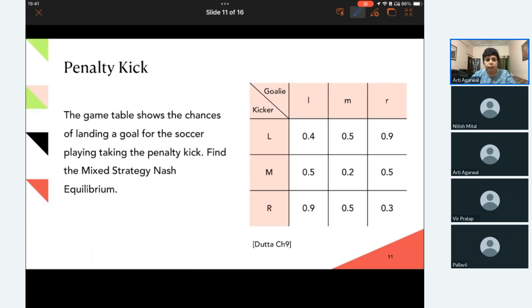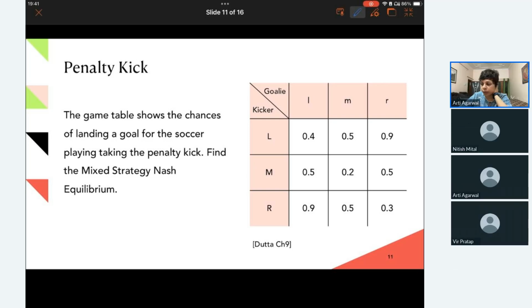So penalty kick is one game. Now, I'm not going to solve the whole penalty kick game because it's very similar to what we just did in the up, middle, down game. I'm just going to go over how we approach it, and I will post the solution later on. But I would like you to solve this game on your own. And the payoffs are slightly different from what is there in your exercise. That's why I discussed this game here. But you don't have to stick with the payoffs. Payoffs are not sacrosanct or something.